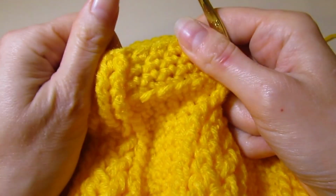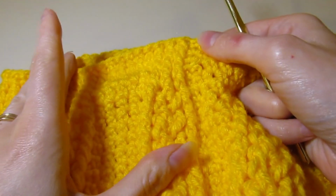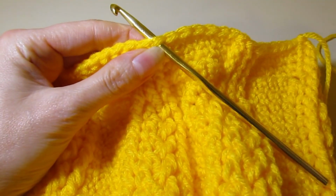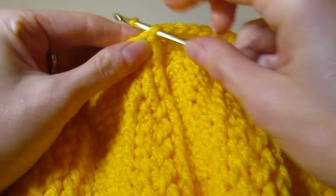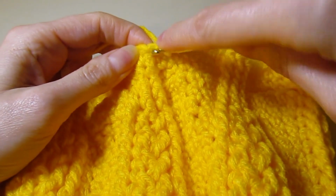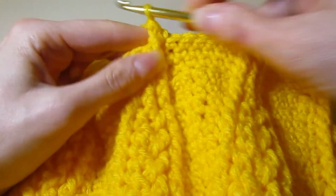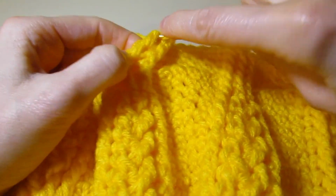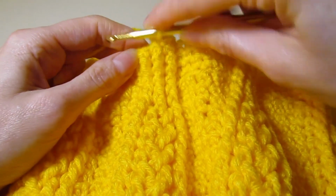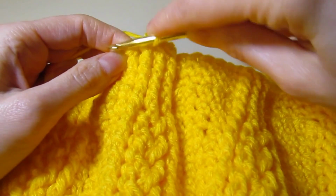Okay, so we are on the finishing steps of this hat. What you're going to do is come to your sequence of 30 right here. We started that right here. I'm going to attach my yarn just like that. I'm going to chain 1, and I'm going to work front post extended single crochet right around that stitch, and I'm going to continue to work 30, or 29. This is stitch 1, so it'll be a total of 30 front post extended single crochet across the bill of our hat.